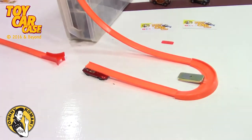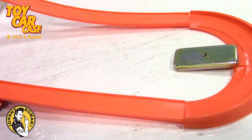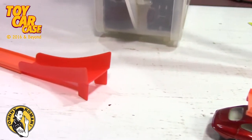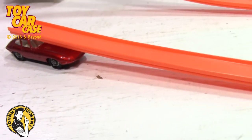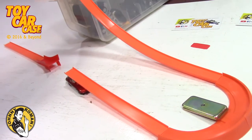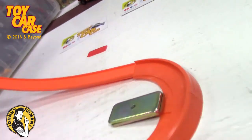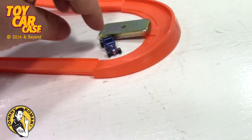So here's my setup. With four tracks I did two on the downhill going to our super duper curve — it is the hot curve — up to a jump. I'm using a vintage Matchbox Jaguar to do that, and here is the catcher. I used some weights to hold it down. Hopefully this will work — trying to line this up a little bit better. Ready — go! Let's see if it can get around the super duper curve. Nope! So let's put it flat and see if that'll work.